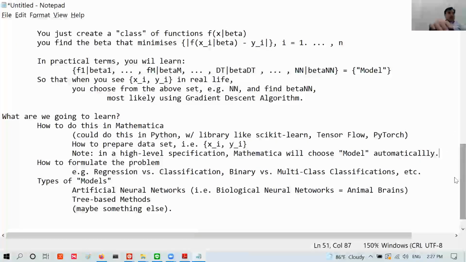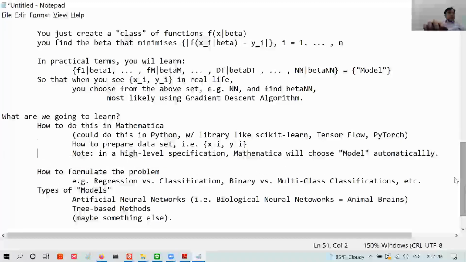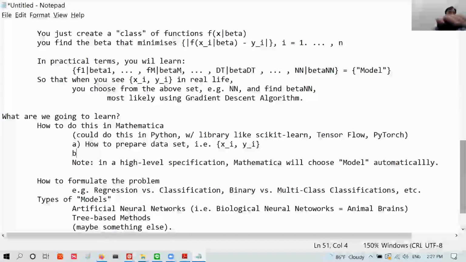And so there are two things: A, how to prepare the data, B, how to set up the model. Now I'm going to use the word for the first time: train the model.